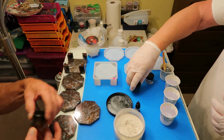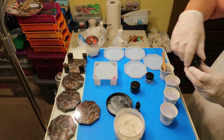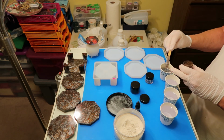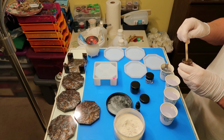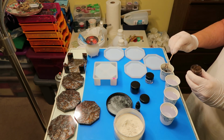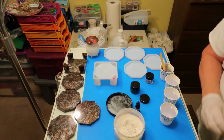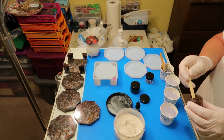Alright, so, let me have that one. I didn't know it had brown. So, it doesn't look brown. I'm going to add a little bit of this. That's got a glitter effect. I can't control that. It's in there, that's all.